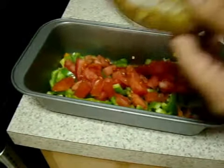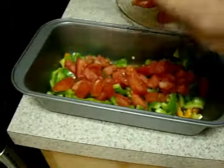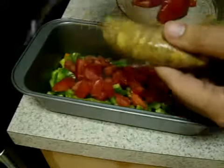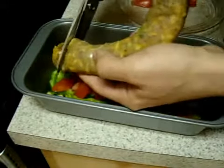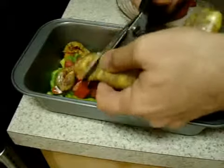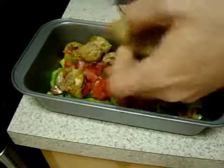Alright, next thing that goes in is your sausage. This is a sausage from the butcher. Nice and fresh. What I'm going to use is some shears. These are meat shears, very sharp, and it makes it very easy to cut up this sausage into small little mini meatballs. So I'm just going to kind of scatter these guys all the way through. Man, that smells great.